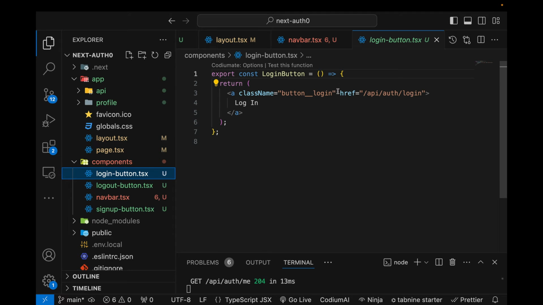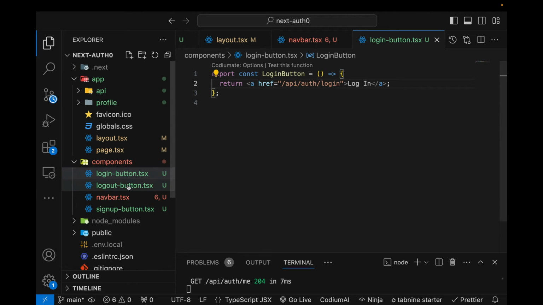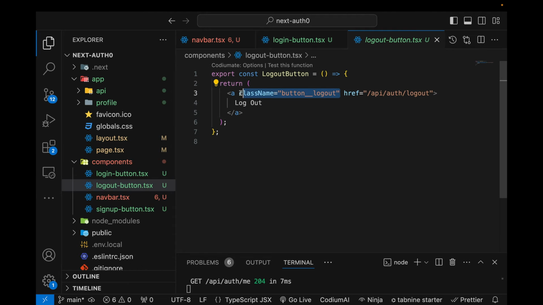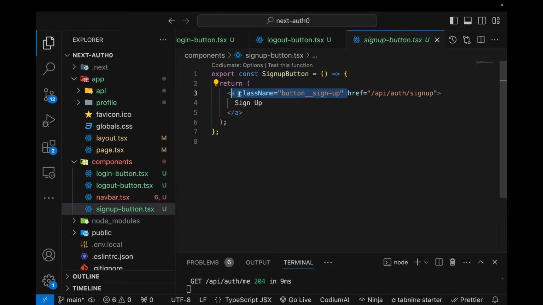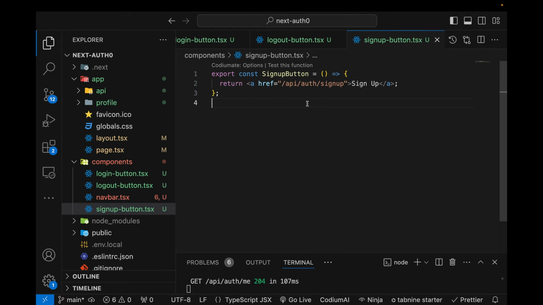Okay, so let's go into the login. You can see that I'm simply going to remove these classes. Let's go over here and I'm going to remove these classes as well. Let's go over here, remove these classes as well. All right, so these are some routes slash API auth slash sign up. Auth0 get started also giving us these routes. So clicking on this sign up is going to navigate us to this route.